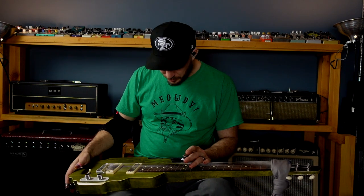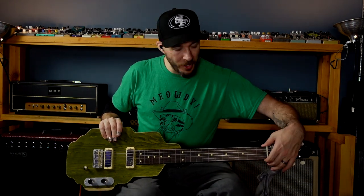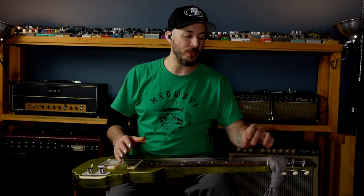The other thing is, well, there's two things. One is string spacing. So the spacing at the nut, similar to the one that I built the neck for, which is right here, the spacing at the nut is my preferred spacing. And it's really similar to a dobro. I played dobros for a lot of years. And so I'm using a dobro thickness.